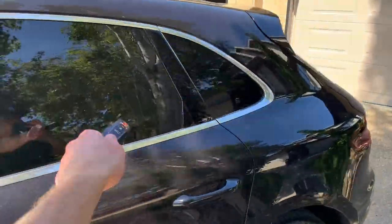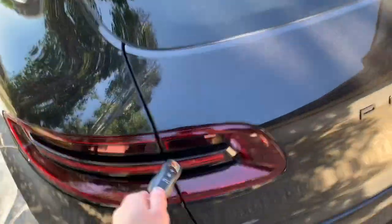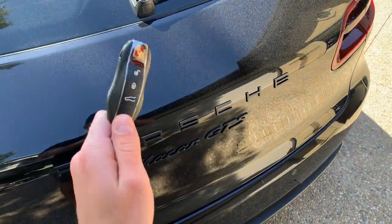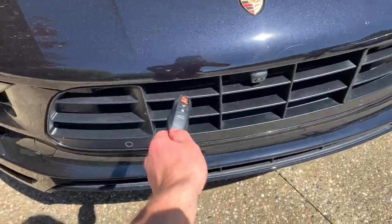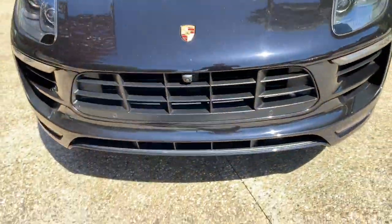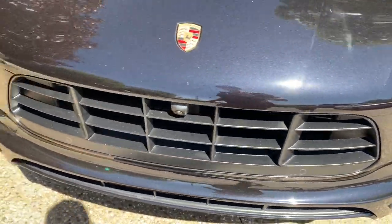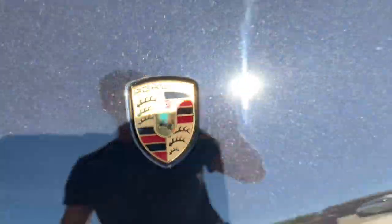Moving to the back, you can see some chrome finishes, but other than that we have black badges and tinted taillights. Everything's blacked out on this vehicle except for that little chrome piece, which I'm not sure why they'd leave chrome there — I'm sure there are packages that cost like $10,000 to black out the rest of it. But the all black, black-on-black look really looks great. At the front of the Porsche Macan GTS, you can really see they paid a lot of attention to detail. They have a lot of vents at the front and they're actually functional vents — not those cheap fake vents. Porsche is engineered to perfection, so I expect nothing but the best. There are more vents at the bottom and then we have the iconic Porsche badge.